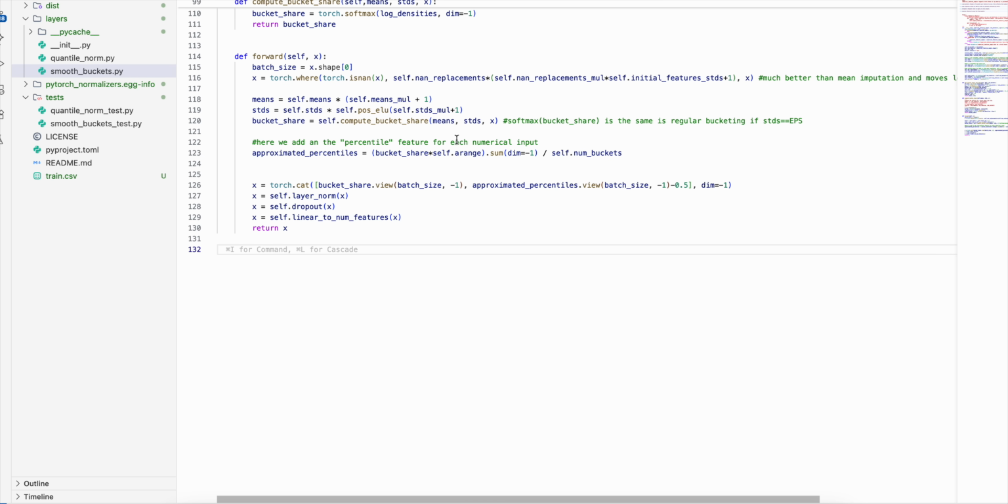So when we look at the density over those 4 distributions, assuming that the standard deviation is very small, the softmax will just give 1 to the closest distribution and 0 to everything else. It will become a vector of 1, 0, 0, 0, or 0, 1, 0, 0, and it will be just the old bucketing. We just have 4 buckets and the input falls into one of them.